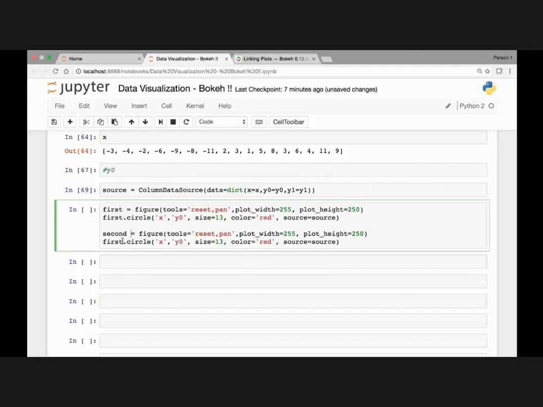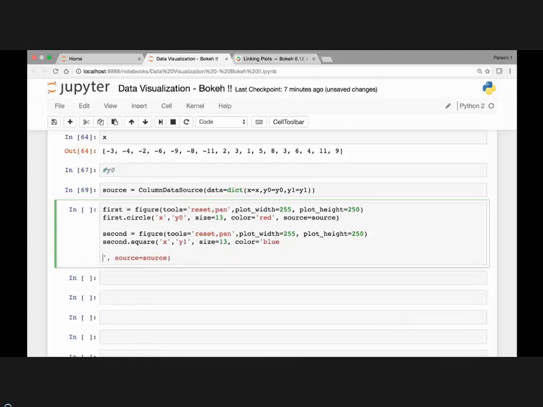Plot width and plot height are the same, and then we'll say second and then pass any marker that you want, square, circle, whichever you like. So second.square, we have the x value, and then for our y value it will be y1, and size, let's say 13. Let's change the color to blue or any color you like, and we have our source.